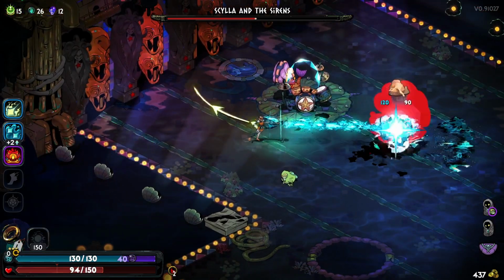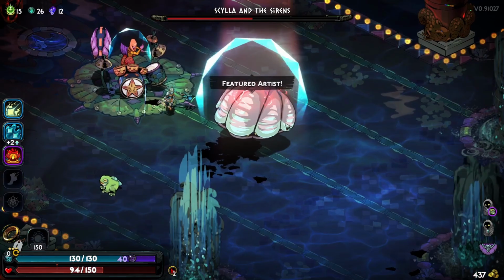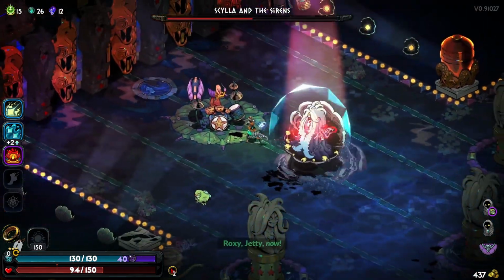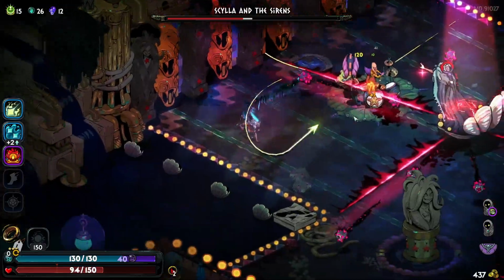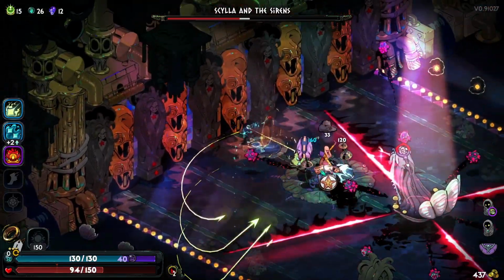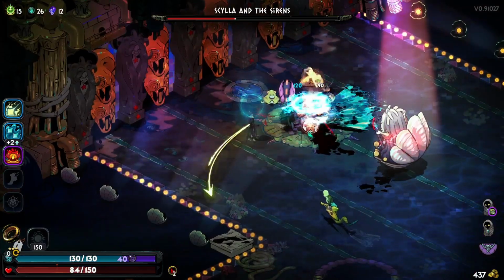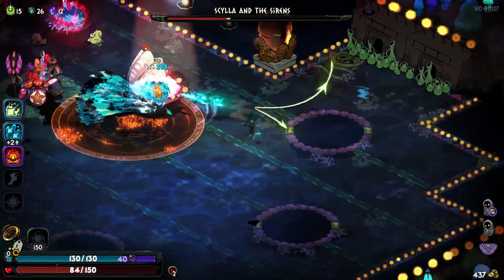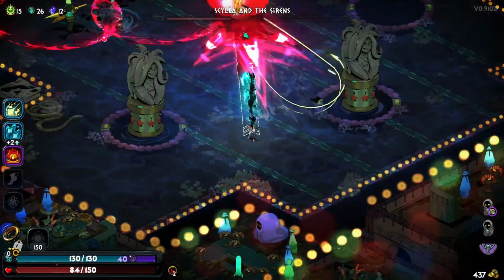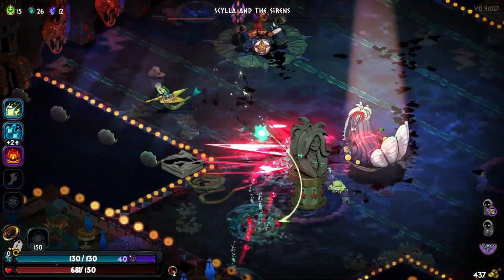I love the music in this game. It is immaculate. And especially Scylla and the Sirens, it's like my favorite type of music. I'm very into the new metal, not heavy, even though I do enjoy some heavy songs. But it's that new metal style where it's not screaming, but it's got the heavy instruments. And I think they did a really good job capturing that sound in this game, especially with this fight.